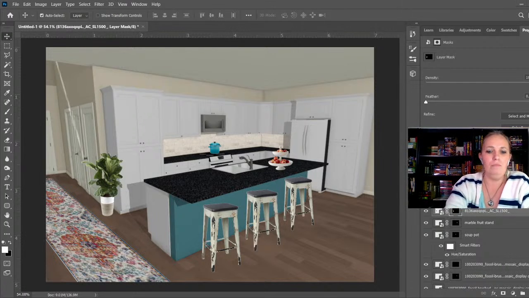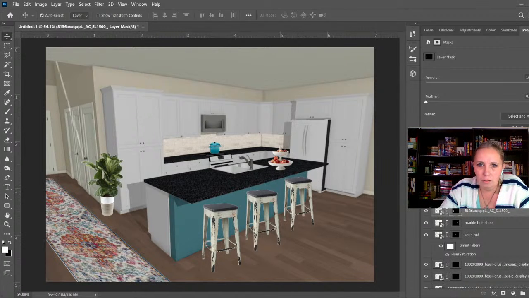There we go. I think I'm going to pick this one, partly because it's not a white background, so it's easier to copy out.